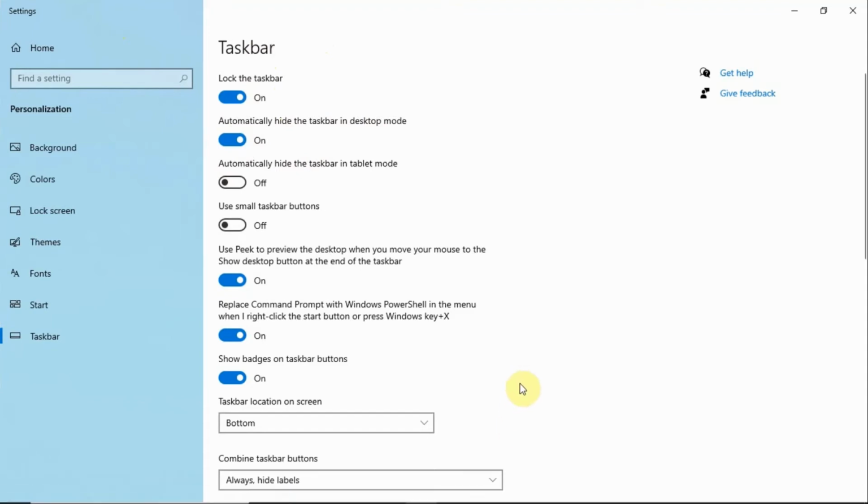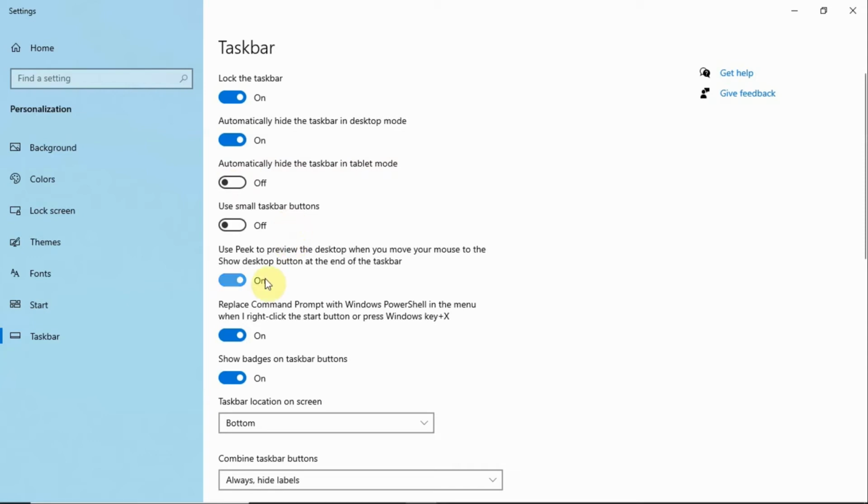You can also hide the taskbar in tablet mode. So if your machine or your laptop has a tablet mode, you can decide to automatically hide the taskbar once you launch tablet mode. There are so many other options you can use.